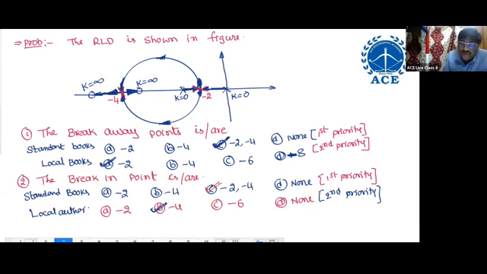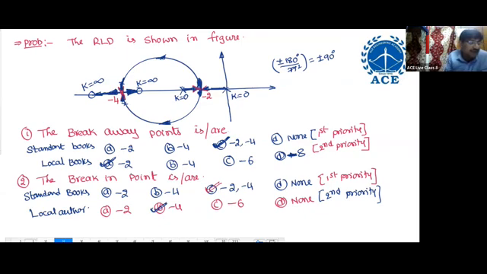Whenever poles are leaving or entering, it should maintain the angle of plus or minus 180 degrees divided by n. Here n is how many poles meeting? 2. That means it should leave with plus or minus 90 degrees. How many poles entering here? 2 poles. That means it enters at plus or minus 90 degrees. So remember that. This is about the break point.